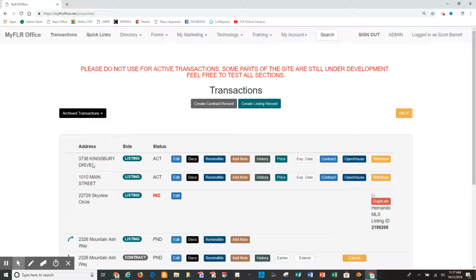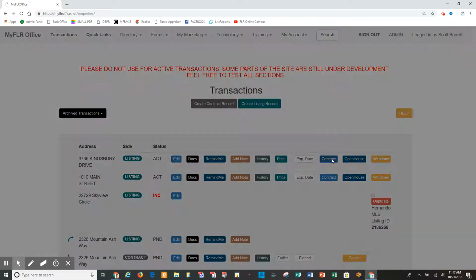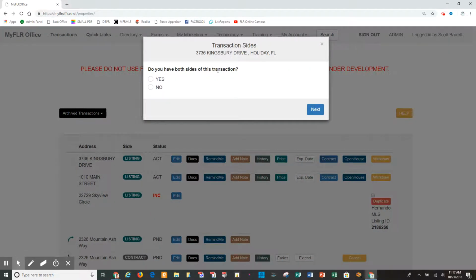Contract. So in this situation, you have a listing, and that listing now has an executed contract. So from the listing record, you simply click contract. Do you have both sides of the transaction? Yes or no? No, hit next.